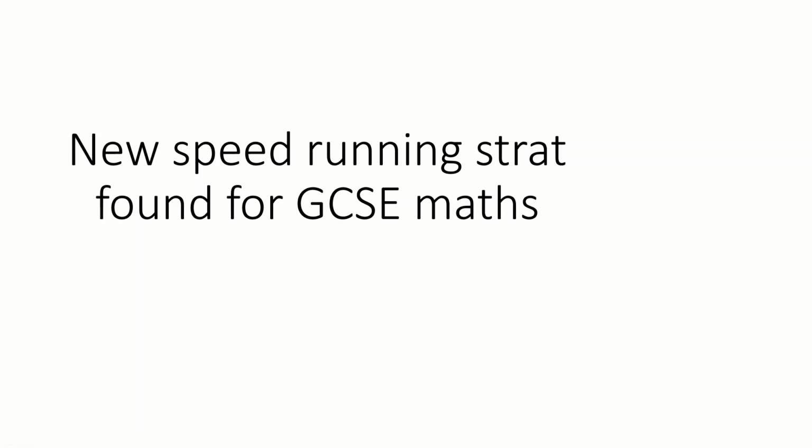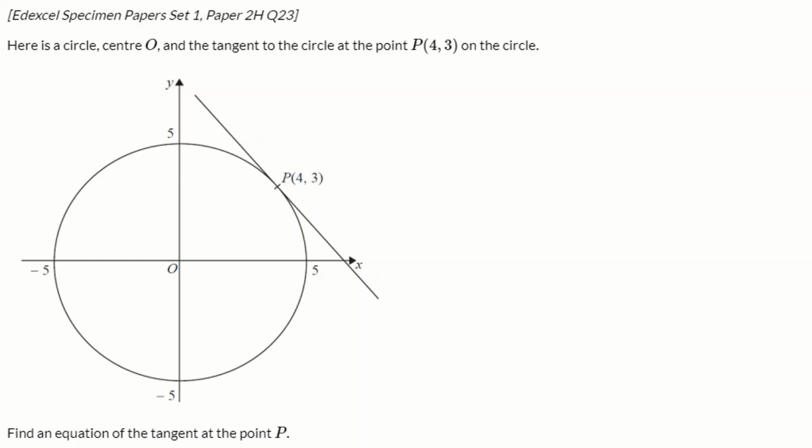So anyone who knows me in real life knows that I've spent a little bit of time recently speedrunning GCSE maths papers. It's a very exciting time now for the speedrunning of GCSE maths papers community because a new strat has just been found for a particular type of question, which is going to shorten the record times, I think, is my prediction. And it's questions like these.